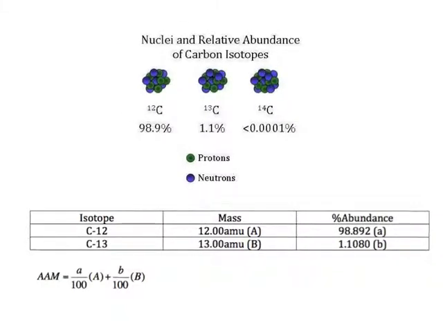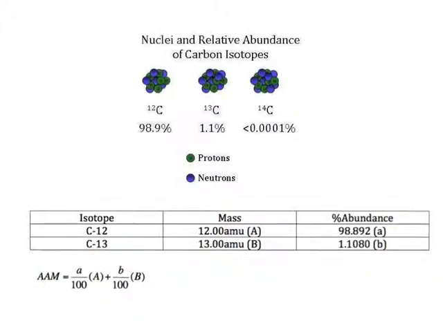So would it be fair then to add up each of these and divide by 3 to get the average? So 12 plus 13 plus 14 divided by 3. That's how we calculate an average, right? Would that be fair in terms of the average atomic mass of carbon? And the answer, of course, is no. So what I would do in this particular instance is I would use this equation here.